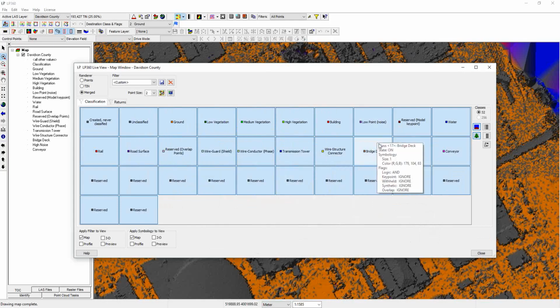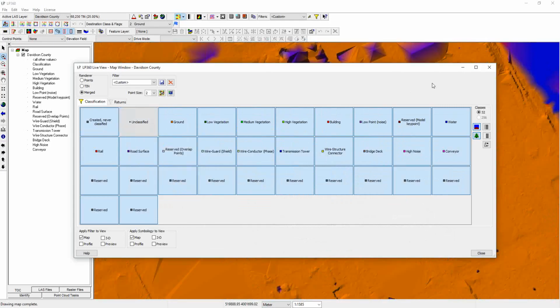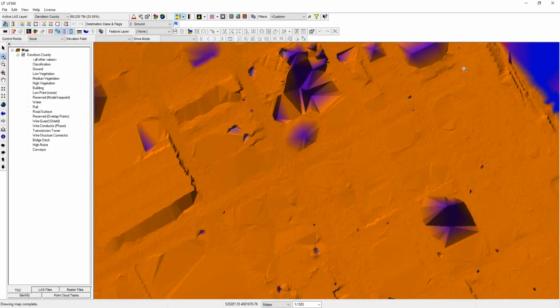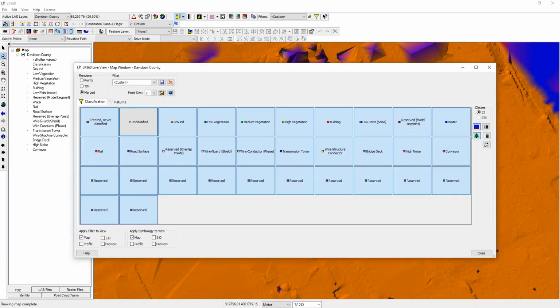For instance, if I want to look at my map but turn off all of my unclassified, my gray points, I can just click on this, and that will turn off all my unclassified points. Now I'm just looking at my bare earth surface, my water body over here, and I have these purple points that I see popping up here. If I go back to my live view, you see that those are low points or noise points. I could turn those off as well just by clicking there.